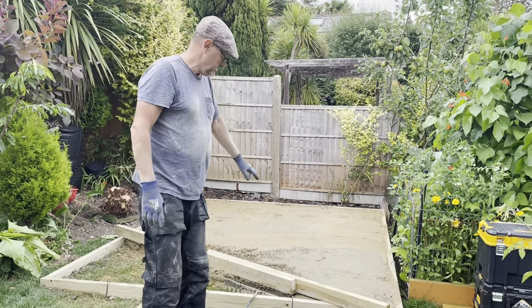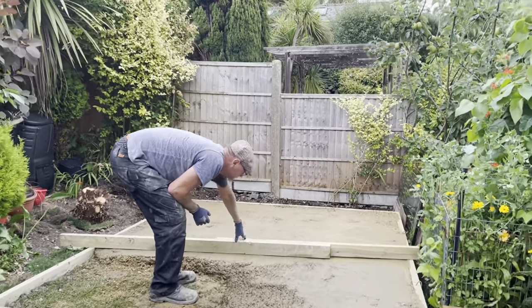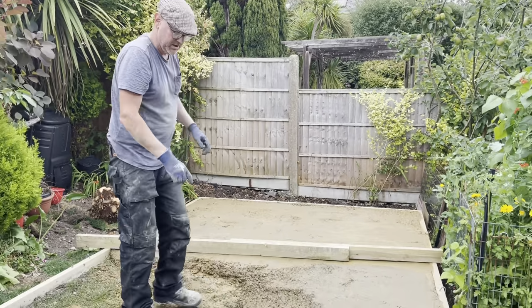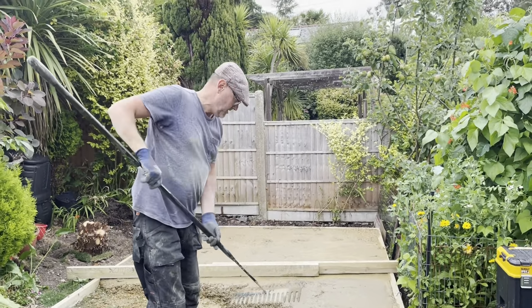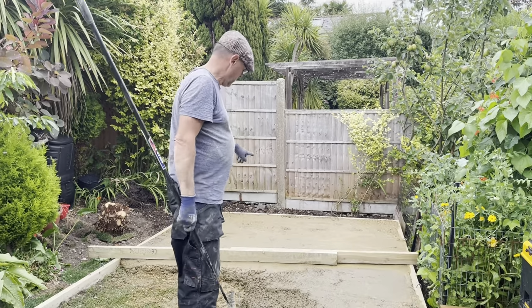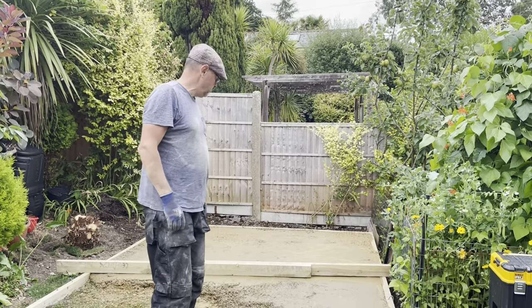It's nice and easy. So what we've been doing is we've just been dragging this. So this keeps it. As you can see, you just pull it up as it's wet and you keep pulling that across. Got a nice rake. This is a tarmac rake, so it's really super strong. So you can move your ballast around, move your concrete around, and that just levels it off nicely. So it's setting nicely, and you know, another day that's going to be rock solid. So that's where we're at.